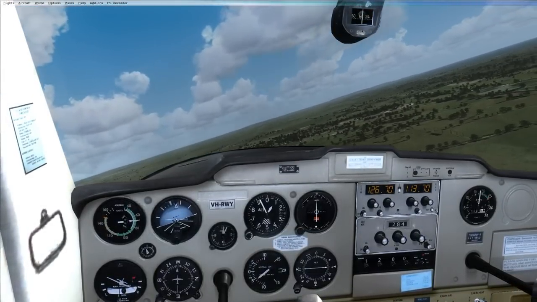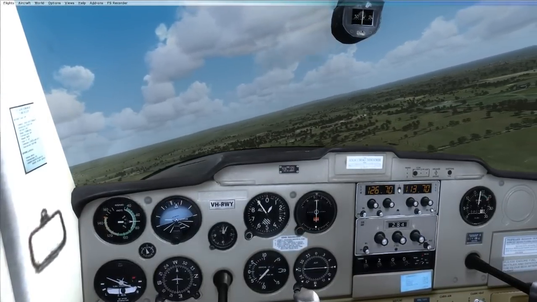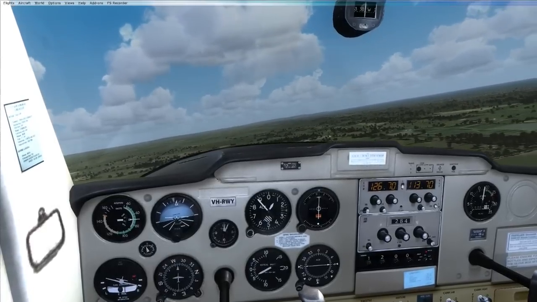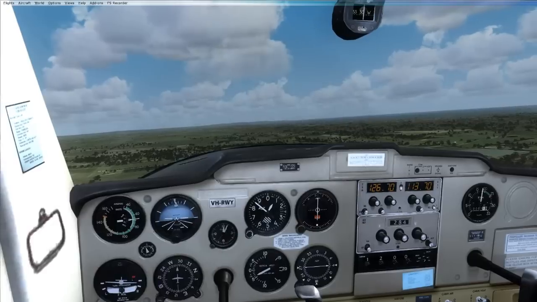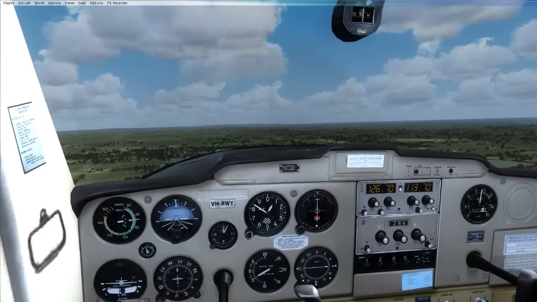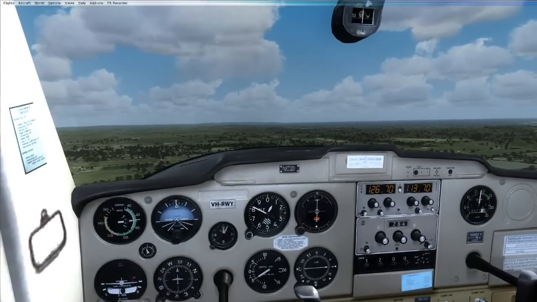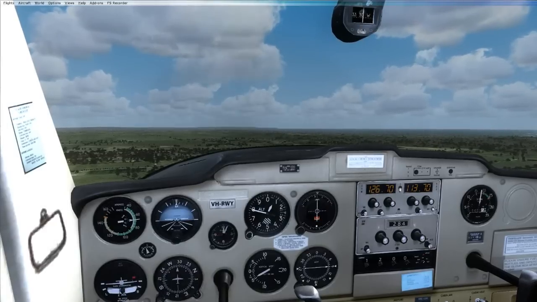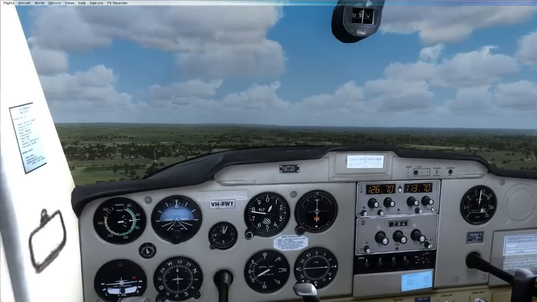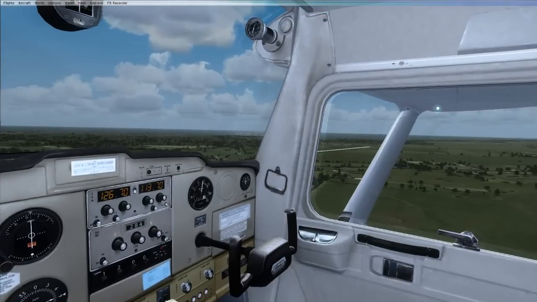Should be about 70 knots, and I'm going to lower one stage of flaps. Coming onto our heading now of 30, maintaining that 70 knots. Sorry, 70 knots is our airspeed, giving us a descent rate of about 300 feet per minute, something like that. I think our power up here is a little bit low, so we can get that sorted.